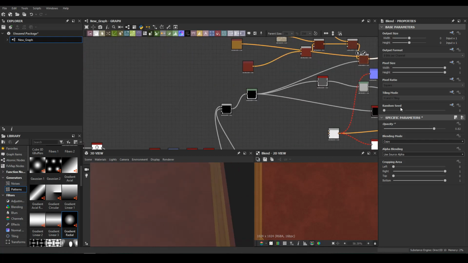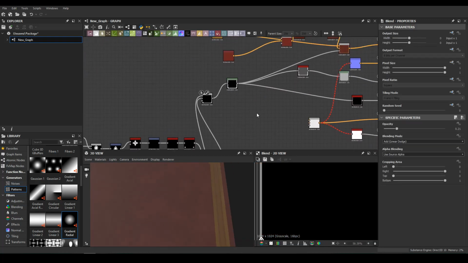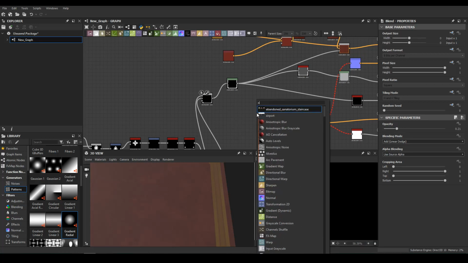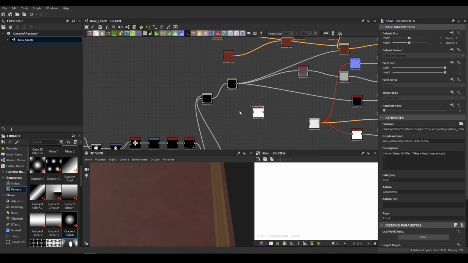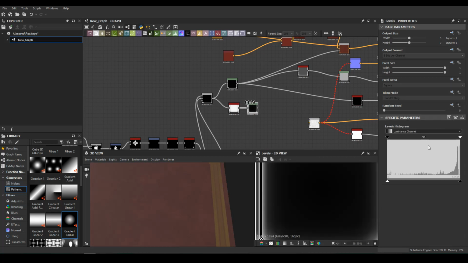And now I will go back here and I will create an ambient occlusion. Will connect into my shape, and with the levels I will invert this.